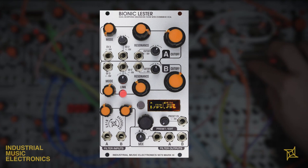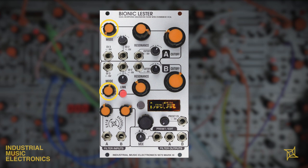Bionic Lester Mark III is a dual digital filter with 5 morphable filter types, including lowpass, bandpass, highpass, notch, and allpass/comb filter. The two inputs include 2 drive stages and voltage control for use as pre-filter overdrive VCAs. Each channel has 3 CV inputs, 2 of which are assignable to any of the parameters.